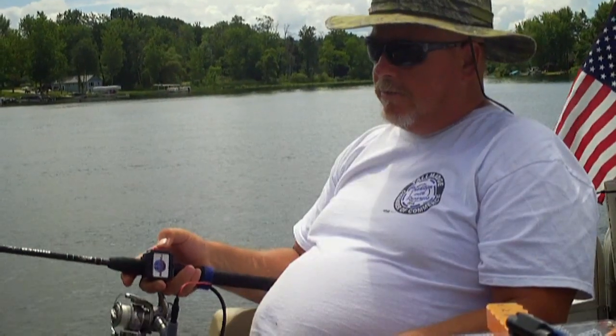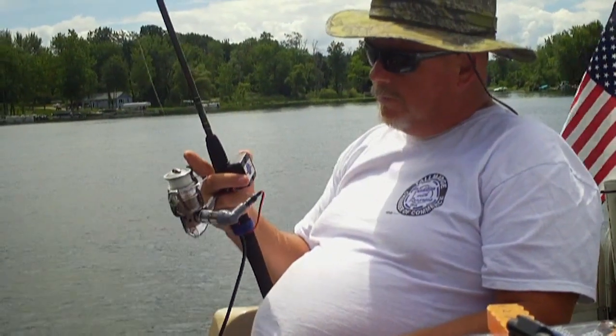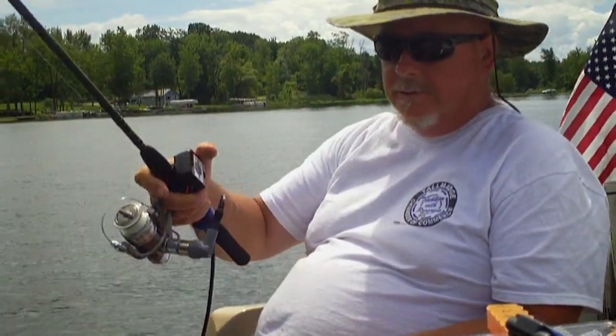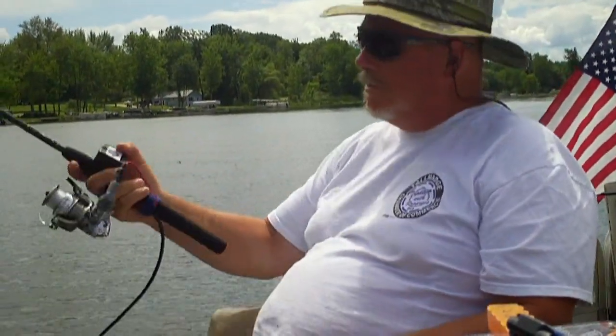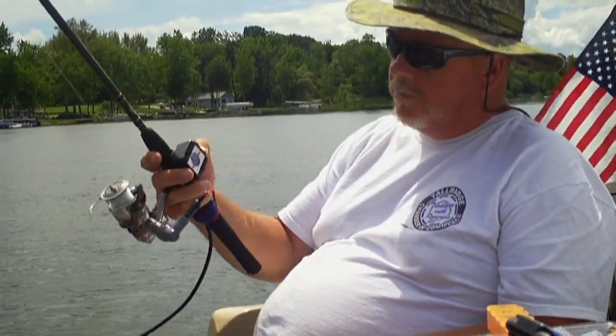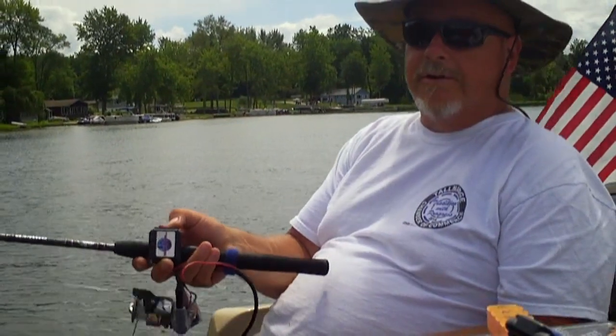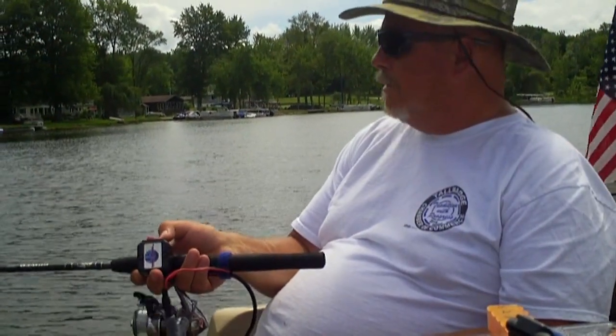All right, well we gave it a try folks, let you see the basics there. We use the fingers — we open it, use the finger, we close it — and we just fish. I'm using the slower mode there, just letting the bait come through a little slower. When I want to hurry up, I just speed it up a little bit. I like to mix them up. Scared fish.